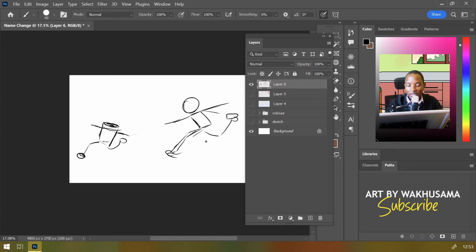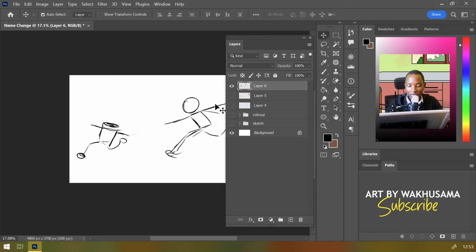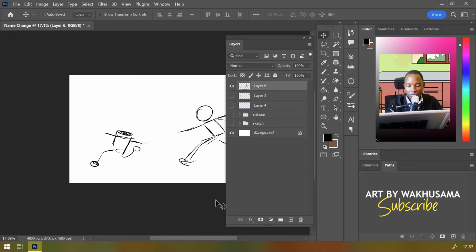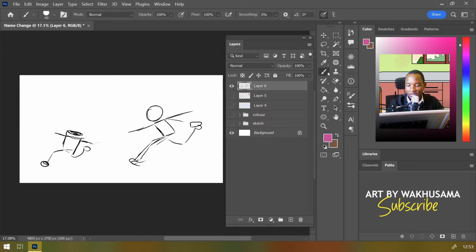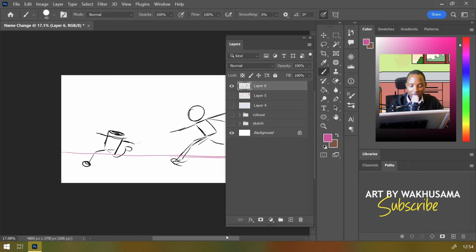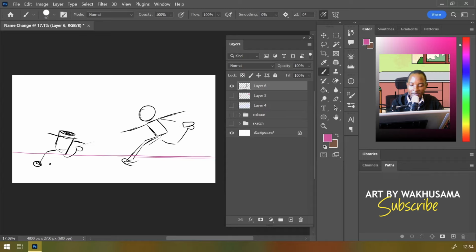So we have already decided on the dominance of our foreground. So this is our focus. I did say focal area, so this is our focus, the two objects, but now they can't stand in a vacuum, so we need to add more elements to it. Where are they running in? What is the environment like? What else is in the composition? So we could decide that they are running in front of a house. And so let's make a path.